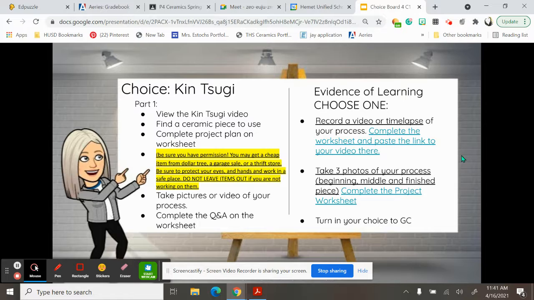And again, for this project, you will need to get some gel super glue. You will need to get something like a towel or some sort of fabric to wrap your piece in to break it. And like I said, some protective eyewear. There is a list on the worksheet, so make sure that you are very careful and follow those instructions.